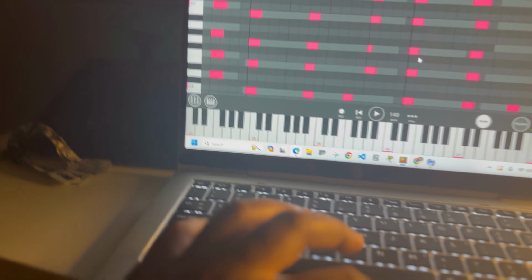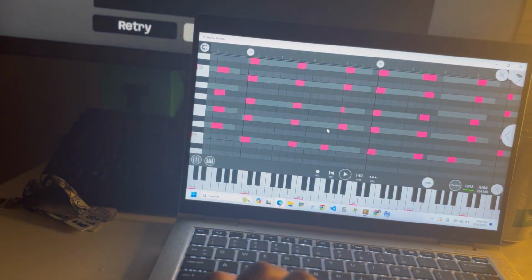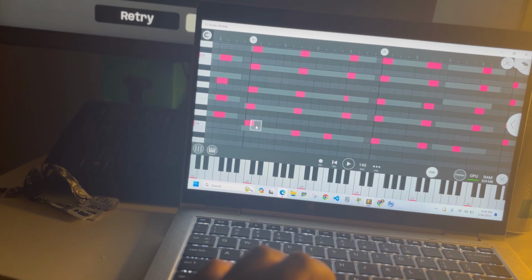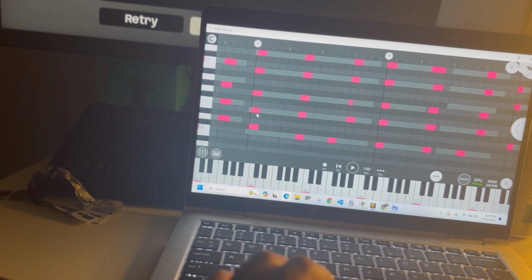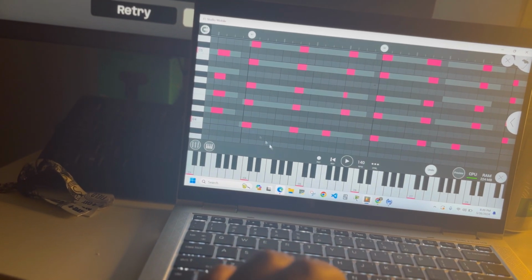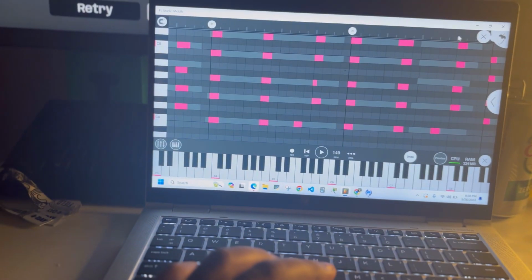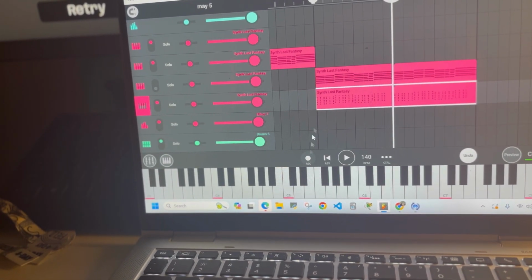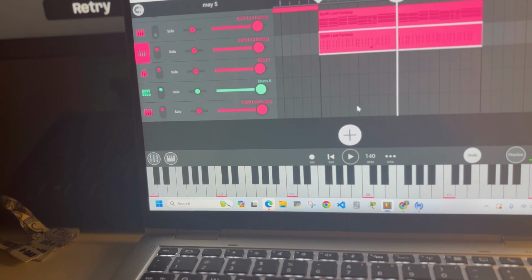You can go into the track. You can listen. You can switch where the notes are if you want to put it in a certain place so that it sounds a certain way. And this is how I make all of my music. So I put everything in here. If I want to add a recording, I can just record through the record button right here, and I can add anything that I want to the song or to the track.